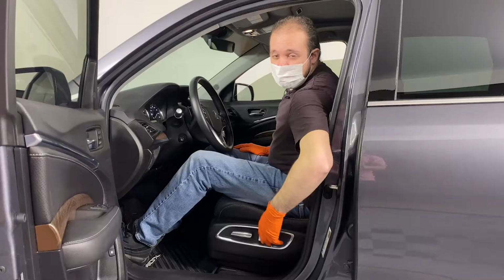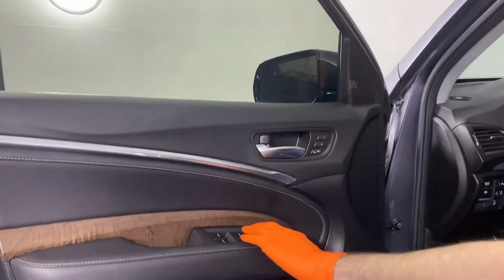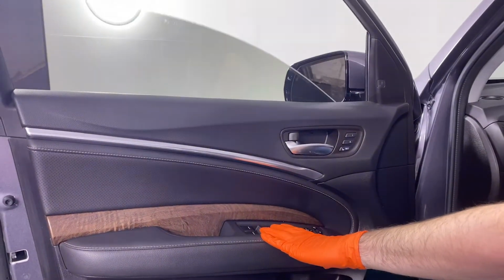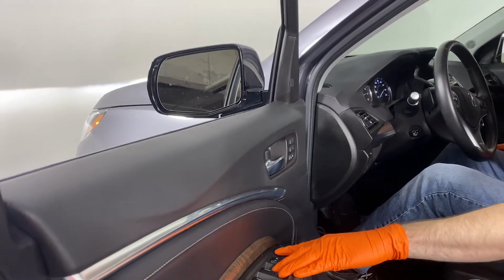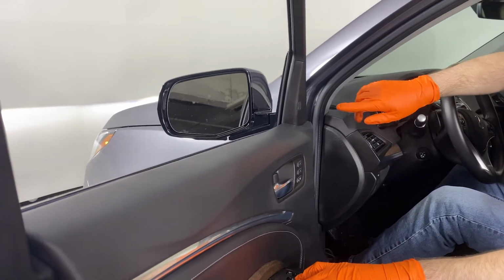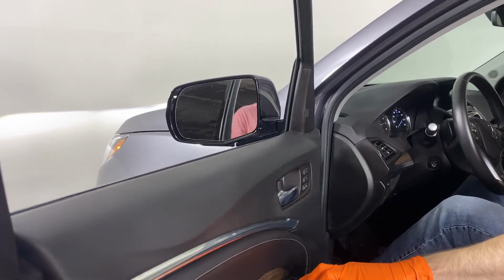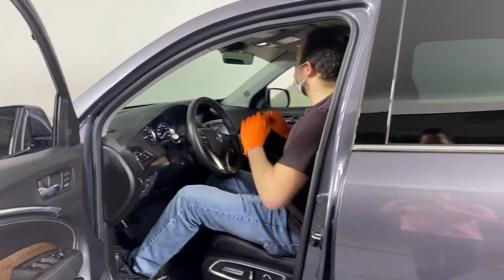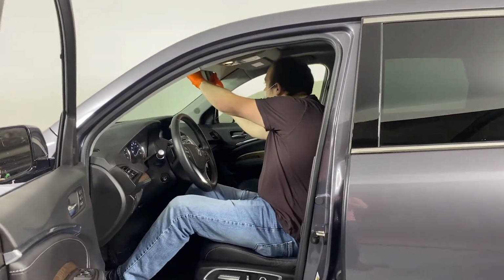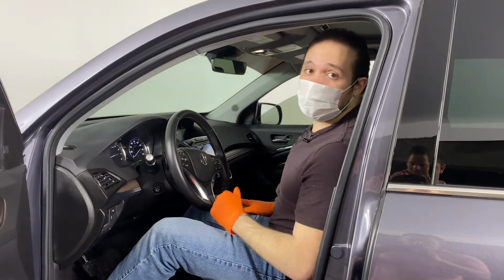Once you finish setting up your seat to where you'd like, I always like to jump to the side mirrors, of course. And I'll show you that now. You're going to use your slider. We're going to push this to the left, and then we can use the wheel to adjust our mirror to whichever we feel is preferred. You're going to do the same for the right mirror as well. Once you're finished doing that, check your inside mirror, make sure it's comfortable, make sure it's where you would prefer it to be, and then you're going to save your settings.